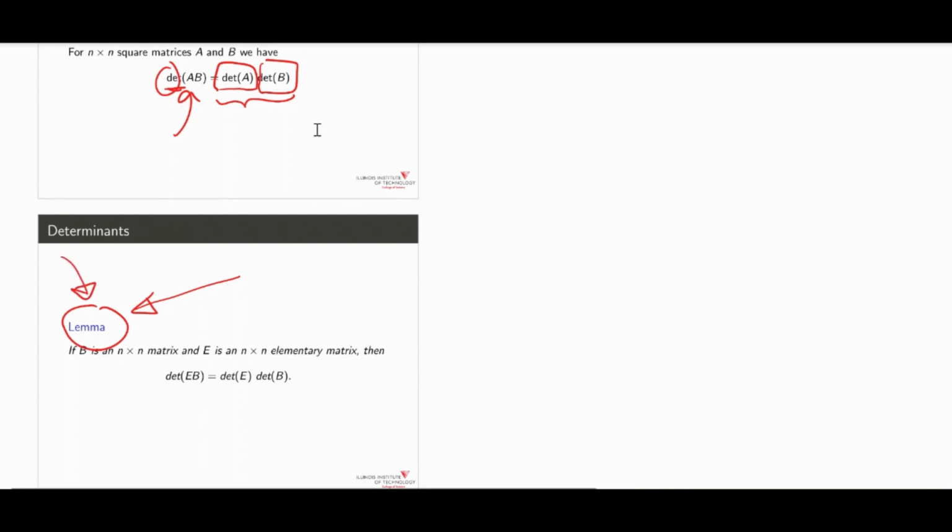So it's still technically a theorem, but we call it a different name. It's called a lemma, so that it can help us to solve bigger problems, to prove a bigger theorem. And the bigger theorem we want to prove is this one. So this is kind of like a small step before we get to that.